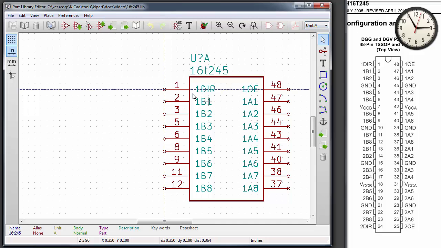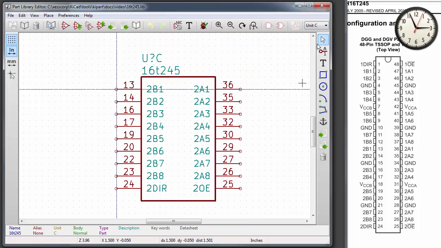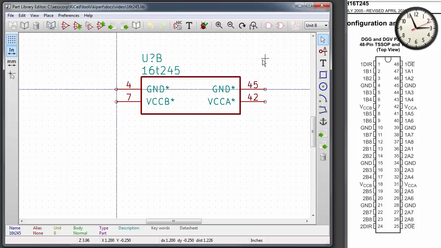And this is the new symbol that's divided up into units. This is unit A. It contains one 8-bit bidirectional transceiver that's contained within the 16T245. If you look at Unit C, that's the second 8-bit transceiver. And now if you look at Unit B, that's the common unit that contains the power and ground connections, and the bundling has taken common pins and bundled them together into one connection.